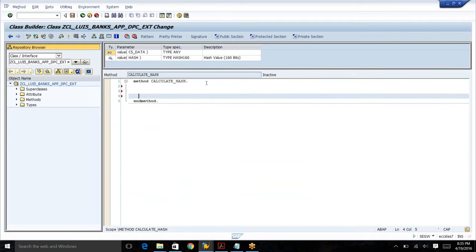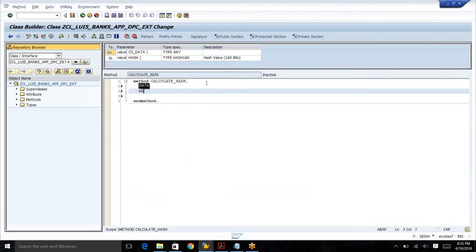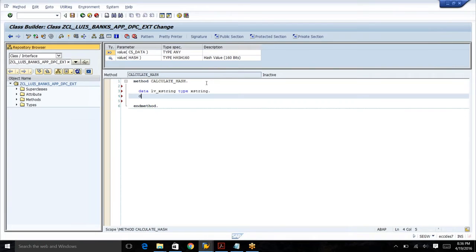So I will define data, LV data string, type X string. Data LV hash, type hash 160.